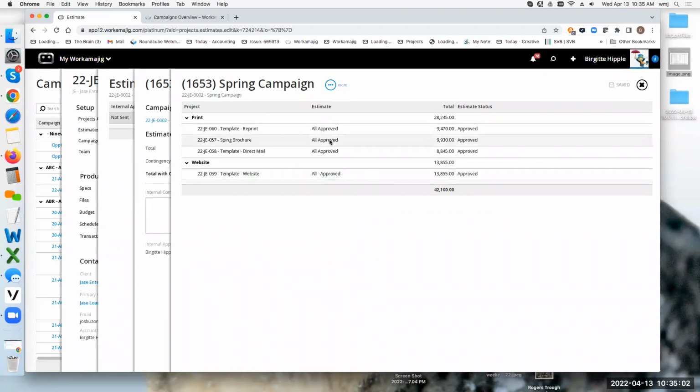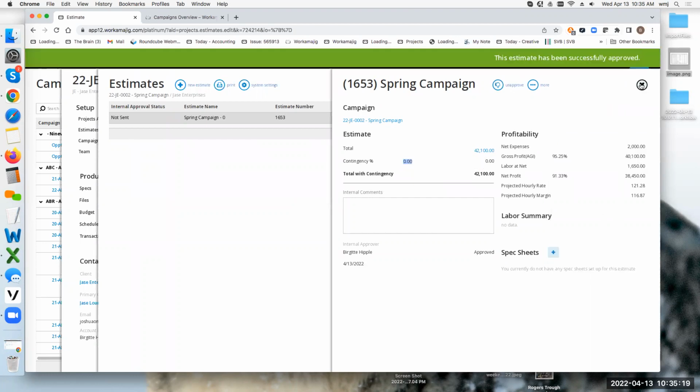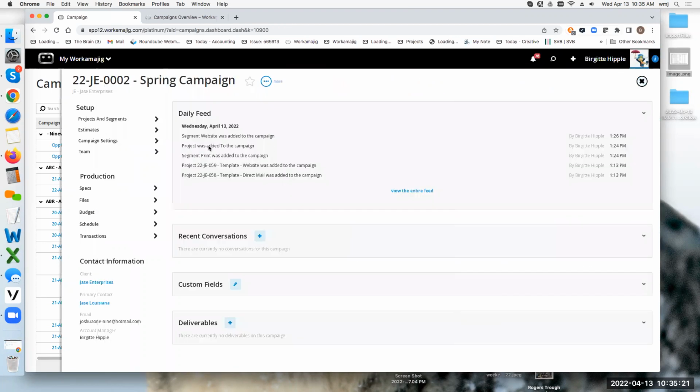Client might want to be billed off of each individual project, or he may want to just be billed off of this nice total amount that you can do at the campaign level. So if I bring this campaign estimate in and approve this, I have now created a campaign budget.